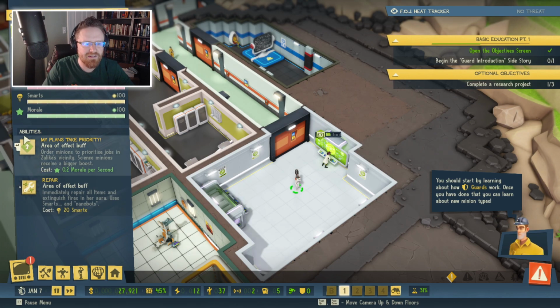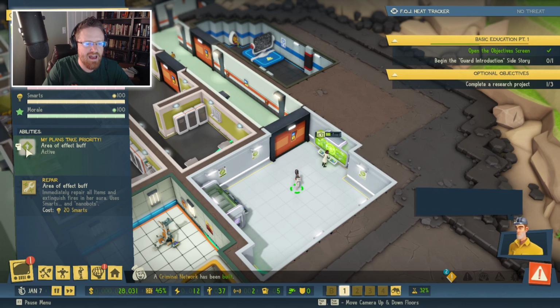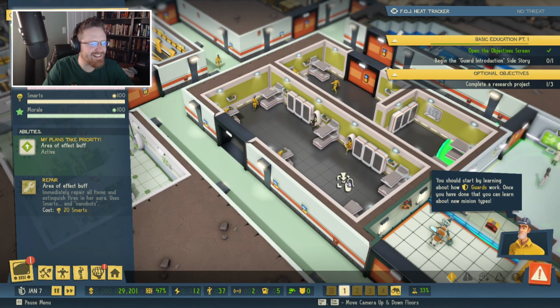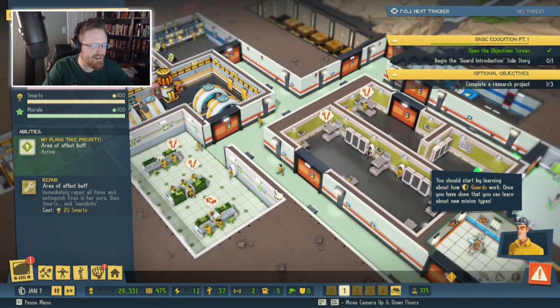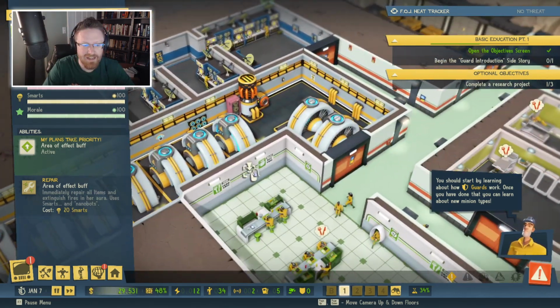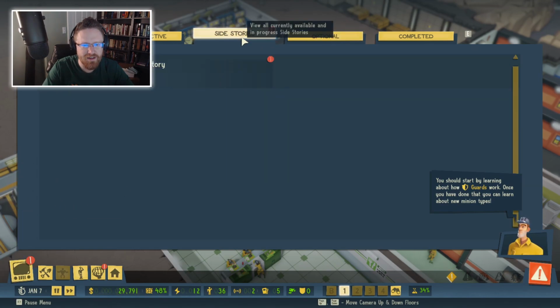So Cloudcraft says that heat results in more and better agents invading your base, which is an experience I have not had yet because I'm right at the beginning. So anyway, let's continue the tutorial, which involves going on this side story about the introduction to guards.